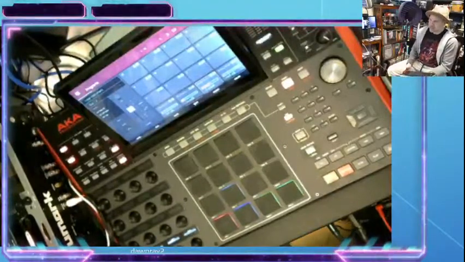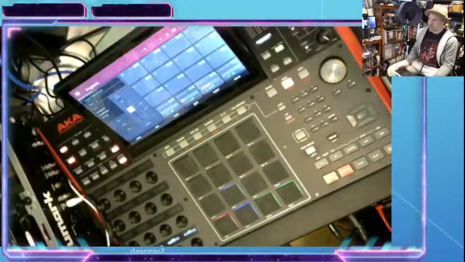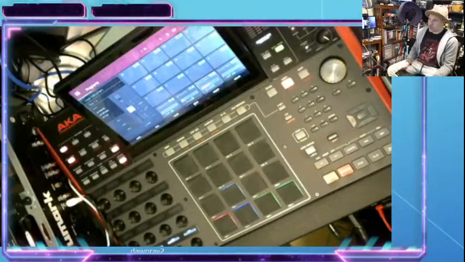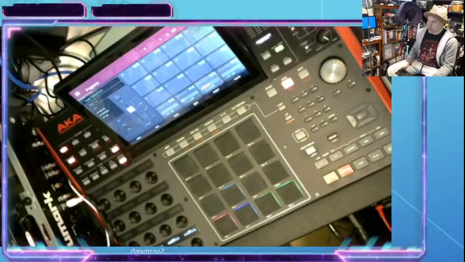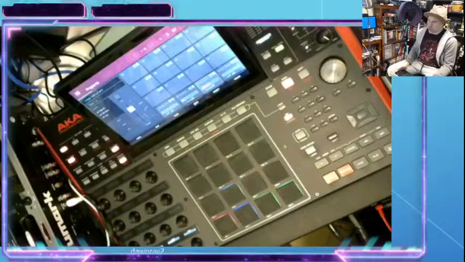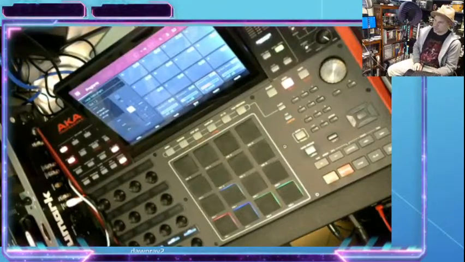All right, so let's continue on here. The main outputs channel. After all your audio elements have passed through the various routings, they finally reach the main outputs channel. Here we have a dedicated control for each set of the MPC audio outputs. If you haven't adjusted any of the default output routings, then all audio generated within your MPC will leave via the main stereo outputs, known as outputs 1 and 2, 1/2.